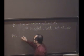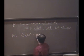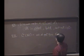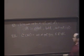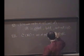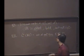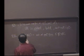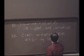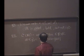Remember, you could put a metric on a function space. Let's say C(R) is the set of all continuous functions f from R to R, where this R represents the domain. Okay. Continuous functions on R is the way we read it. And let's make the metric between any two points just the supremum metric, which is the distance between f and g, the sup over all x in R.